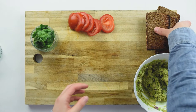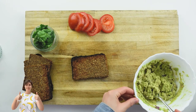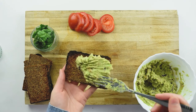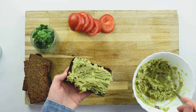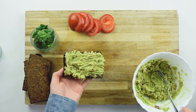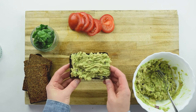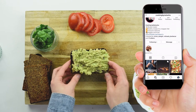Now we can start assembling our sandwich. We are going to line about 1 cm thick our chickpeas and avocado mixture. You can add a bit of garlic if you would like. I do have recipes for how to make hummus and how to make guacamole — you can substitute this mixture with guacamole and hummus if you would like. I will link in the notes below, you can go and check it out.